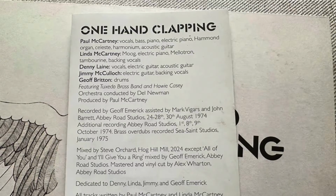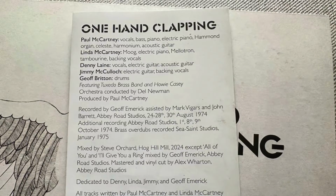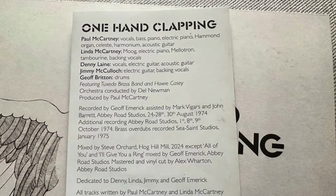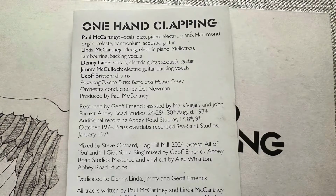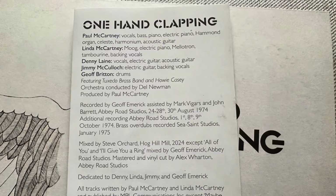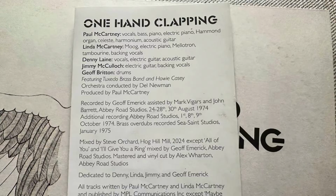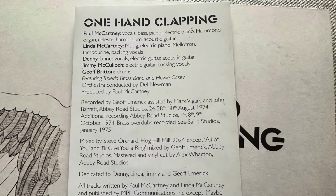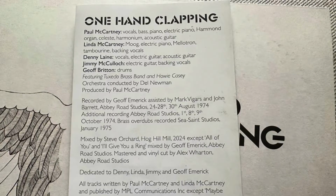It just tells you what each band member plays on the album overall. Interestingly, Paul is the only one credited with bass, which, as a bassist, we expect him to be the primary bassist on here. But on tracks like Maybe I'm Amazed and My Love, where Paul's on the piano or the keys or whatever he's playing, there's no bass apparently, despite the fact you can hear bass. But neither Denny or Jimmy are credited with playing bass, so anyway.